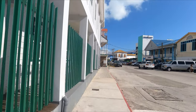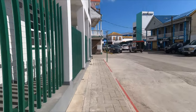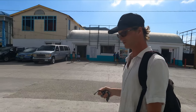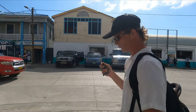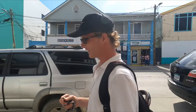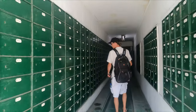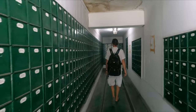I don't even have a post office box, so let's go show you guys what it's like to open the box. It's a little old skeleton key. Per year it's 60 Belize, so $30 US. If you're not a Belizean, you have to show proof of residence or proof of address. So you have to have an address in Belize, a lease, a car, some kind of bill payment or something. Once you have that, you can get a PO box. It takes about 3 weeks to a couple of months for mail to get here from the US. So if you're looking for something quick and expedient, they still have single day services, but for regular postal mail, this is pretty simple. Just if you don't mind waiting.